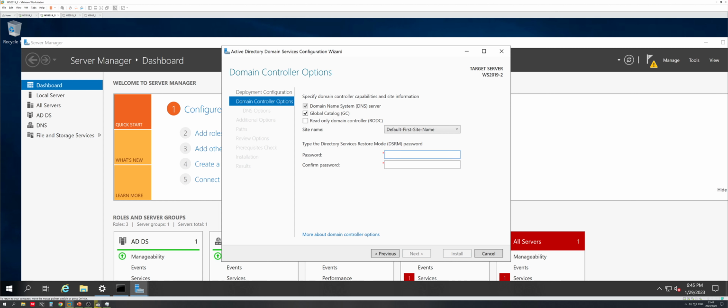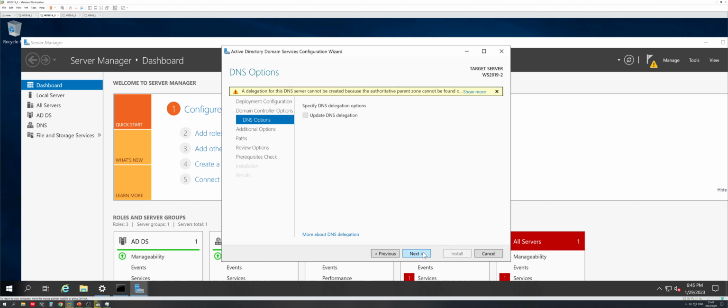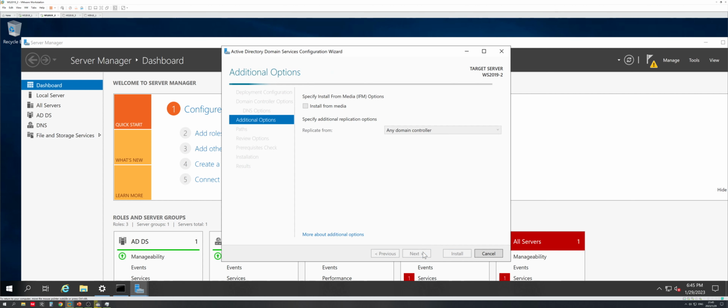And also the password for the restore mode. Don't forget uppercase, lowercase, and a symbol. And after that, keep going. Replicate from any domain controller or our domain controller number one. We only have one domain controller so far, so no matter which you choose, the result is the same.